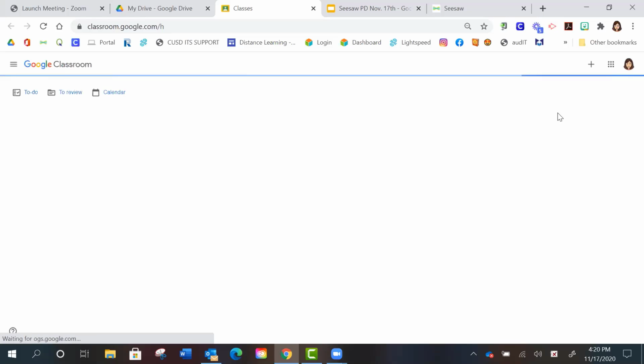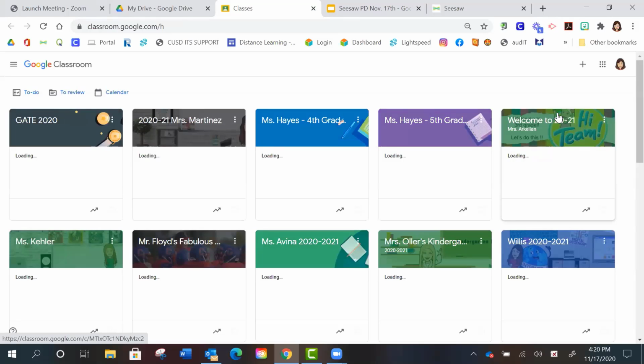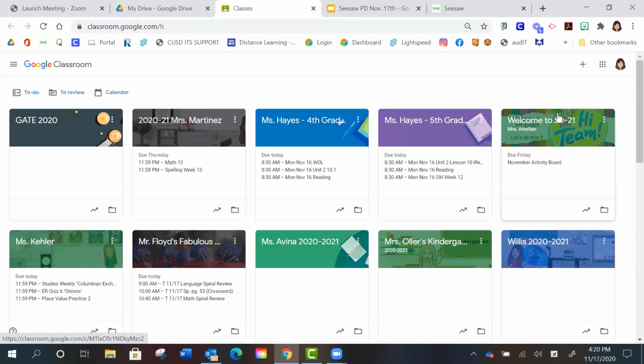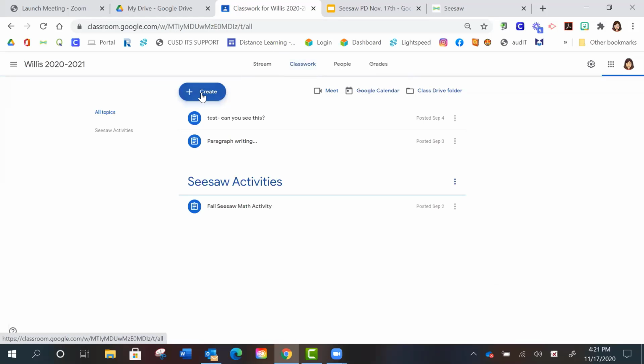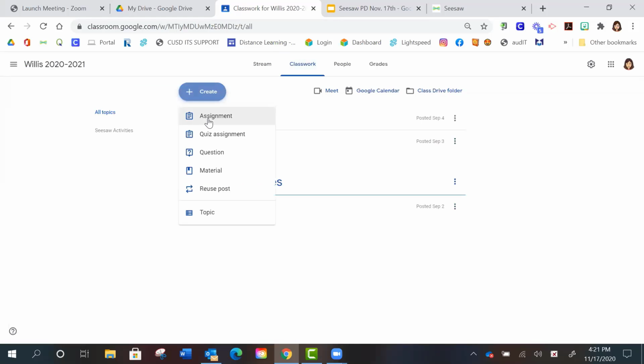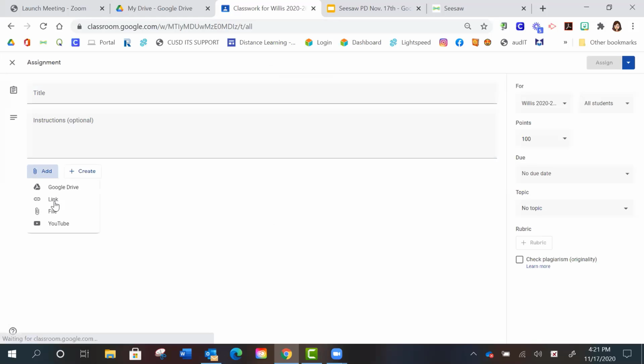It's going to have them sign in to SeeSaw still, but they're already signed into Google, so they just click sign in with Google, and then it takes them straight to that activity. So some of my teachers like to do that because they really like their kids' work to be all organized in Google Classroom. So that is something you can do. And the way that that would look is, if I went to classwork and I went to create assignment, I would just add that link into my assignment.